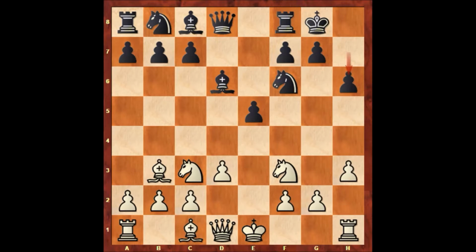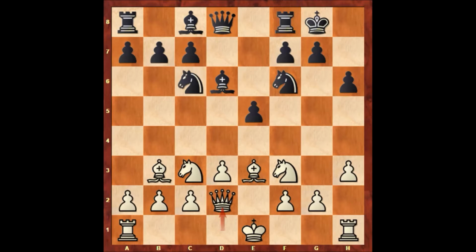h3, h6, bishop to e3, knight to c6, queen to d2, knight to a5, attacking the bishop, g4. Well, Paul Morphy is pushing the g-pawn, and we have seen this move by Paul Morphy many times in his previous games. So Paul Morphy played g4.